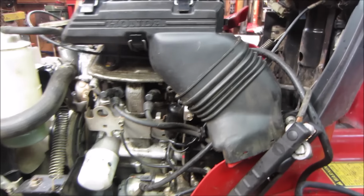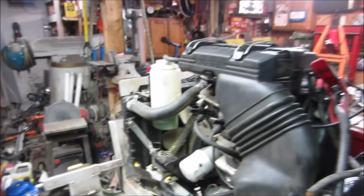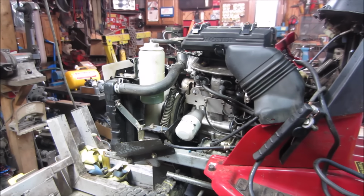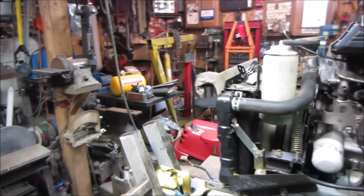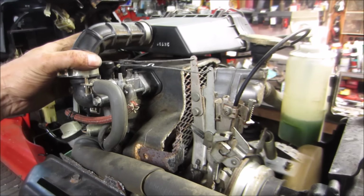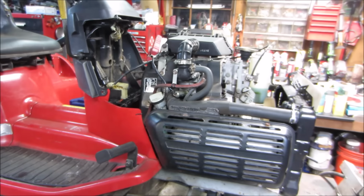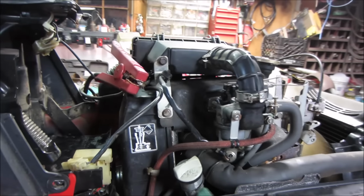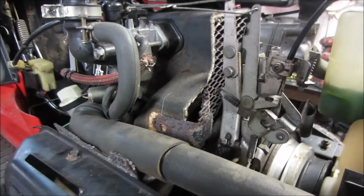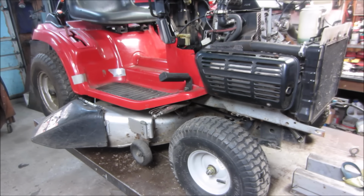How's that? I'm good. Well, minus the hood and a clip here or two, I think we're all set to give her a whirl. Battery's still charging. We're just gonna leave that out. We're running on the battery pack. We should be. Let's go to choke. Nice. That should go to idle on its own. That might need a little bit of love. A broken screw right there. So we drop the table down and hop up and see how things operate.